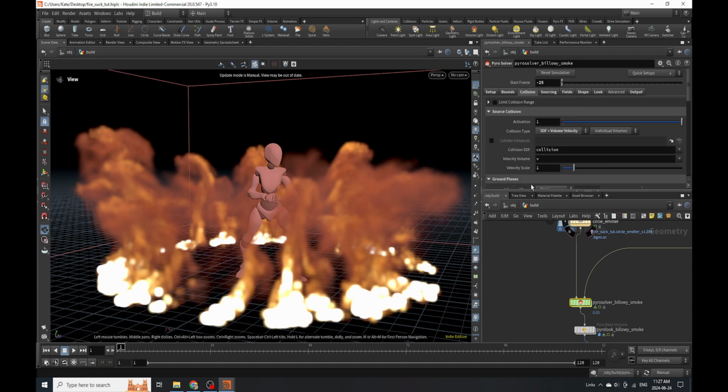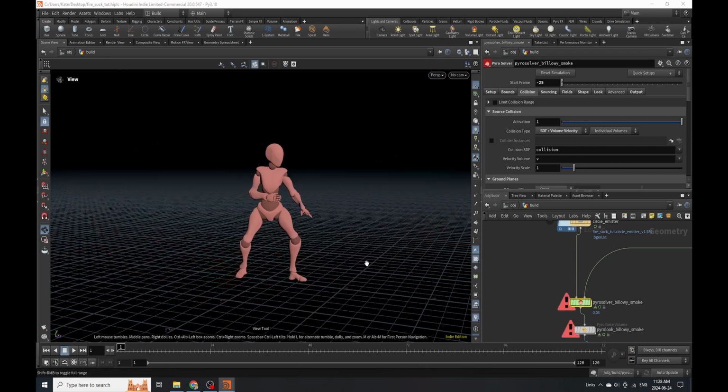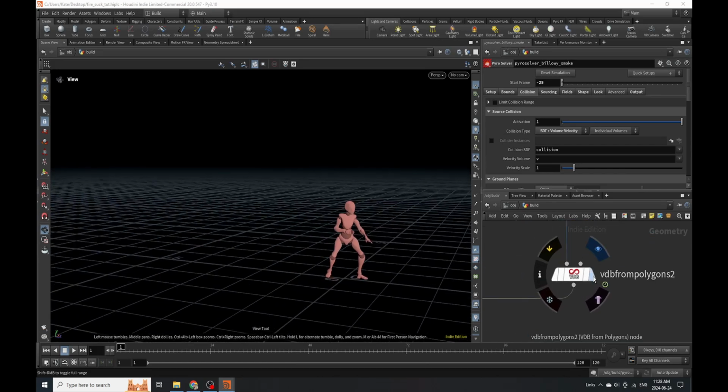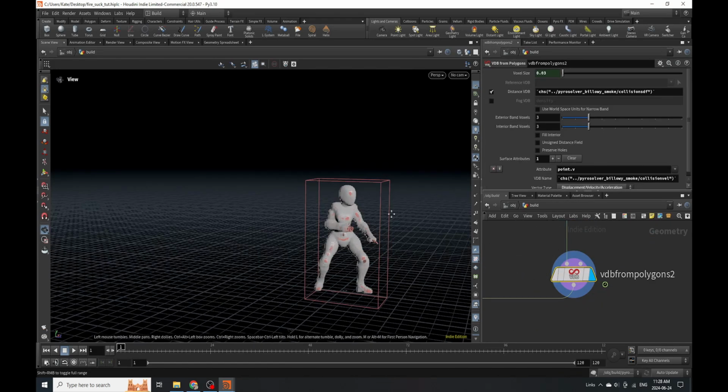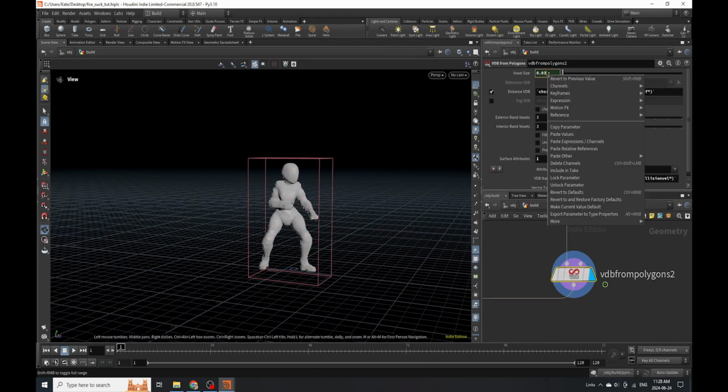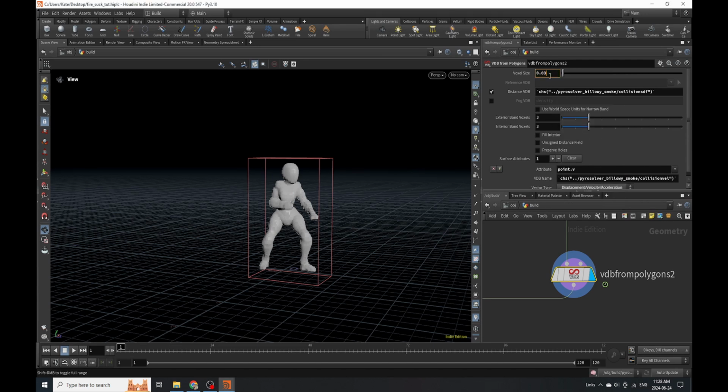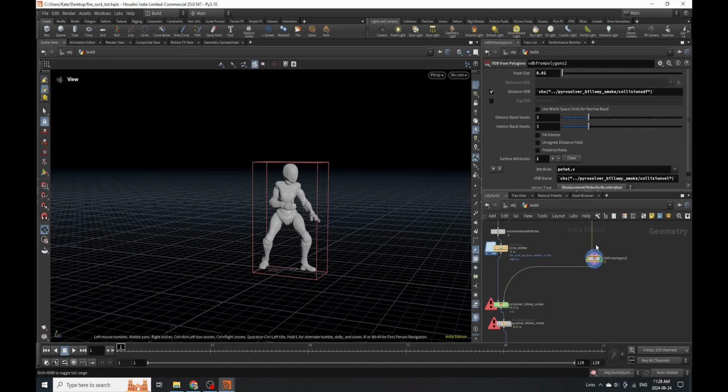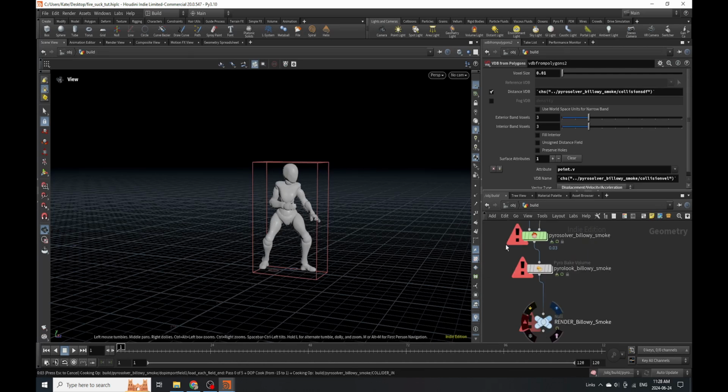So let's go to collisions, SDF, perfect. And let's go to manual mode. Out of manual mode, let's restart our simulation. And I'm going to do a quick flipbook to kind of showcase what can happen. Actually, before we do that, I'm going to hit escape. I'm going to go to VDB from polygons, because look, our character's a little bit too big. I'm going to just disconnect this with delete channels. Make that a little bit more high res. And now we can restart our simulation and also flipbook.